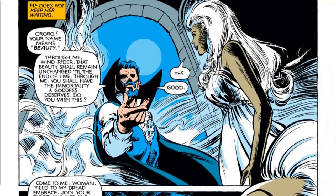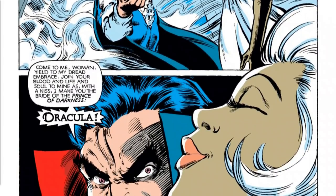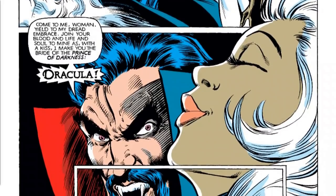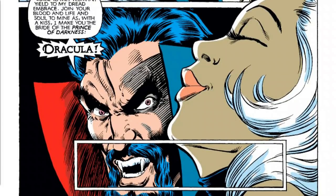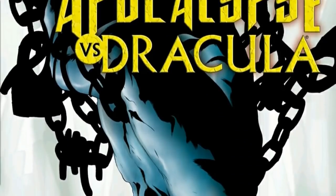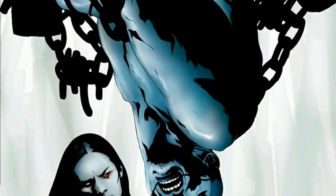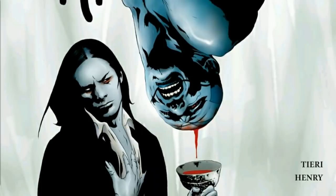To understand Dracula's game, it helps to look at the character's history with the X-Men and his standing in the Marvel universe. Dracula has an interesting Claremont era — early 80s — history with the X-Men, with stories ranging from trying to make Storm his bride in Chris Claremont and Bill Sienkiewicz's Uncanny X-Men number 159, to making Kitty Pride his daughter in one of the Uncanny X-Men annuals. We also know from the Apocalypse vs. Dracula mini that Dracula's affairs with mutants extend hundreds of years. Long story short, there's plenty of bad blood here — pun absolutely fully intended.